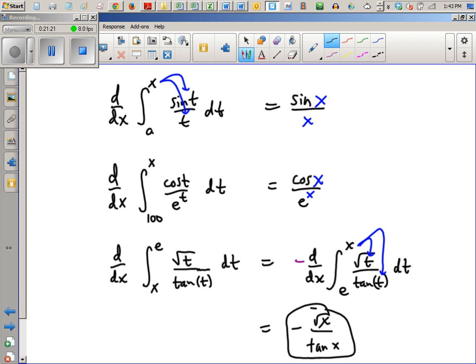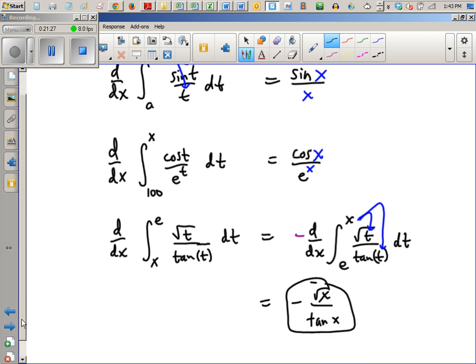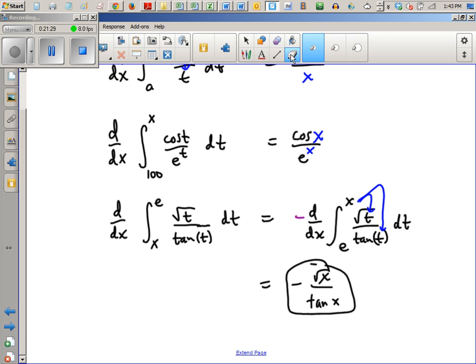Okay, this is kind of a mysterious rule, it seems, but honestly, it's really not very hard to use, and we've proved it's true if you're willing to abide by proof. And I think tomorrow we need to talk about what you would do if this down here was like an x squared. Or what if this was an x at the bottom and an x squared at the top? What would you do then? There's sort of a reverse chain rule sort of thingy I'll show you tomorrow without proof. It's a little hard to prove.